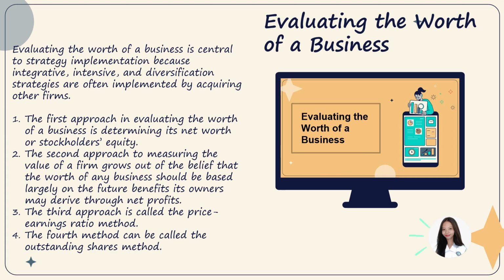Evaluating the worth of a business ay nagre-require ng both qualitative and quantitative skills. The first approach to evaluating the worth of a business is determining its net worth or stockholders' equity. Net worth is calculated by adding up the common stock, additional paid-in capital, and retained earnings of the business. This figure represents the financial value left over after all liabilities have been subtracted from the assets. Third approach is the price earnings ratio method.